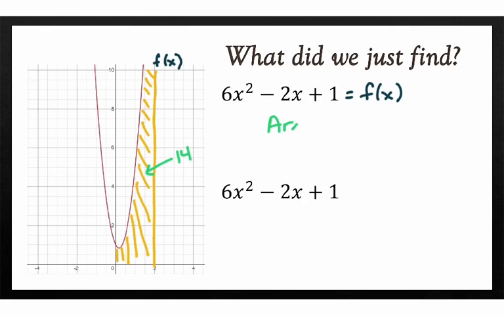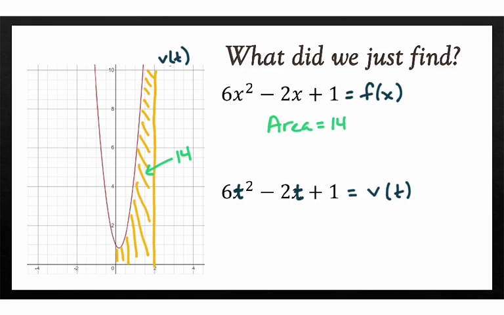So area is 14. Now that gives it a little more context of what you just found, but it doesn't really give it any meaning, right? I mean, what is this? So let's think about this function a different way. Instead of thinking of x's, I'm going to switch all these x's to t's, and I'm going to say that this is our velocity function. So I'm going to erase what just happened here, and we're going to call this the v of t graph.